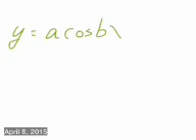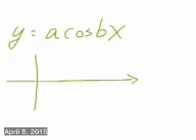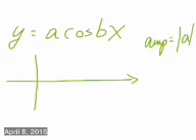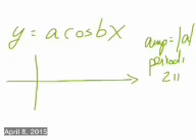A cosine curve looks the same. Period and amplitude is done the same way. The amplitude is the absolute value of A. The period is still done by taking 2 pi divided by the absolute value of B. Everything about that's all the same. It's the starting point that is different.